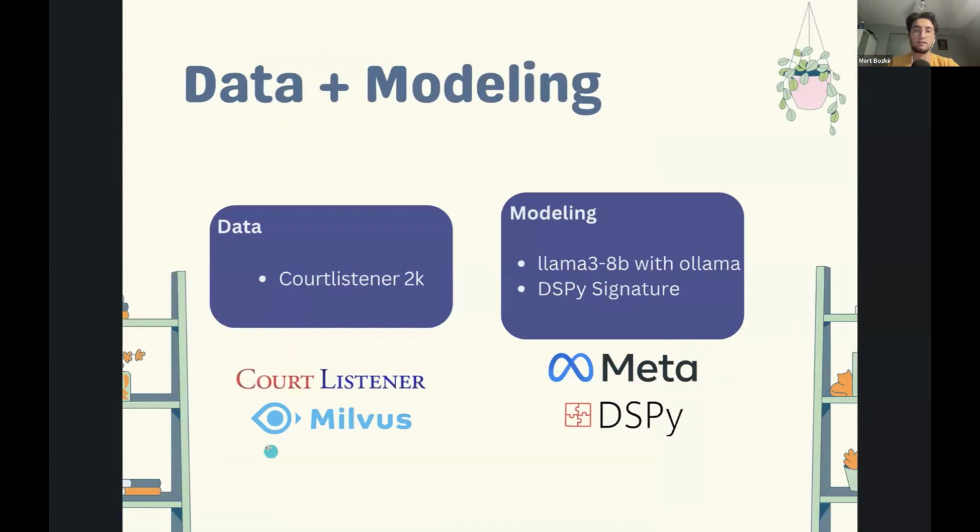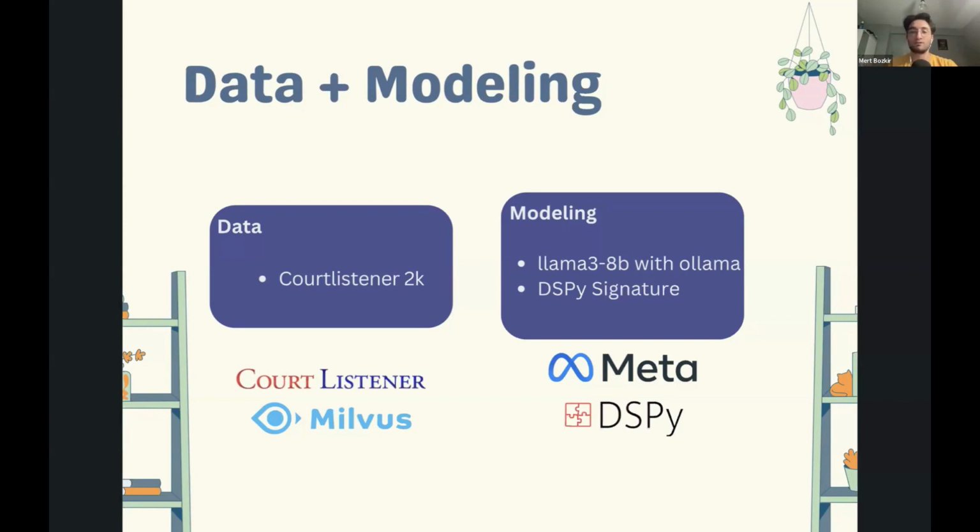And for the data modeling, we just scraped the Court Listener data set, 2K opinions, and uploaded this data into Milvus. Court Listener is part of the Free Law Project, sorry, Free Law Project.